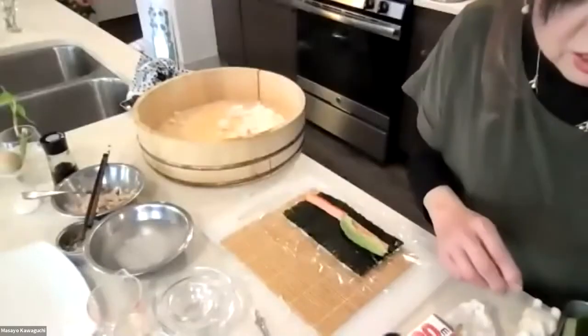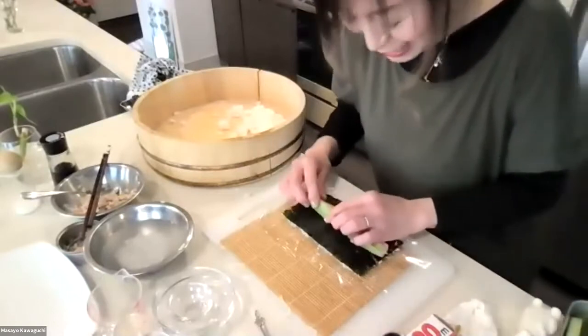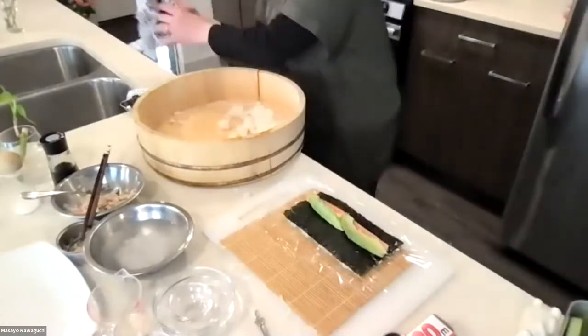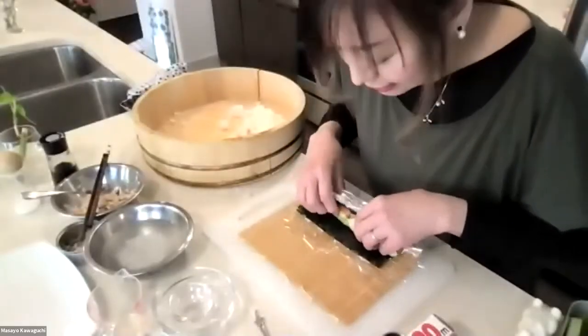California roll is good because it tastes good anyhow. How I make it, sometimes big, sometimes it doesn't matter. It tastes good anyway. So she's saying the taste will be the same. The shape and size might be different depending on who makes it. But this time, I tried to put more rice. How's that?